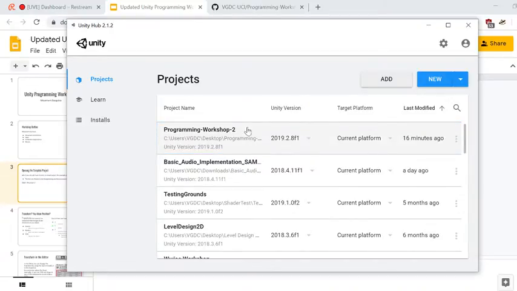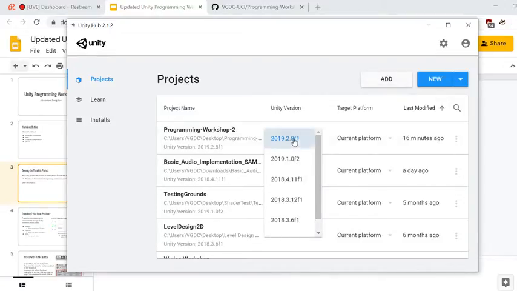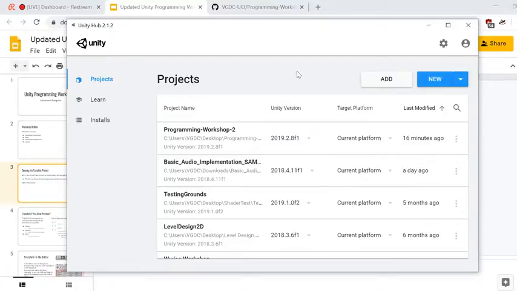And if you have a different version, you should select the version that you want to open it with. Preferably this version or later, and there's only one version after this.